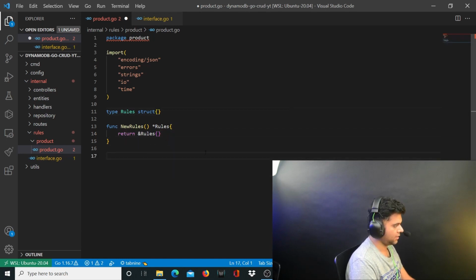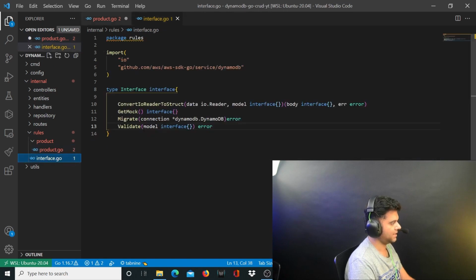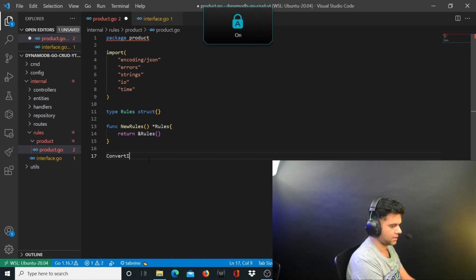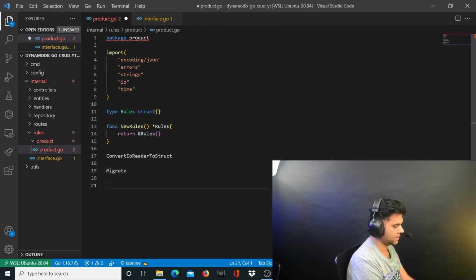Now the functions that you'll have here are basically these functions. You want to be able to interact with these functions through this interface. That's why we created the interface for these rules functions. Now the functions are convert IO reader to struct. Second function is migrate. Then you have your get mock, and then you have your validate.